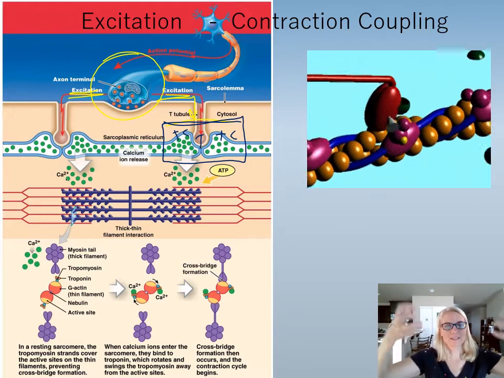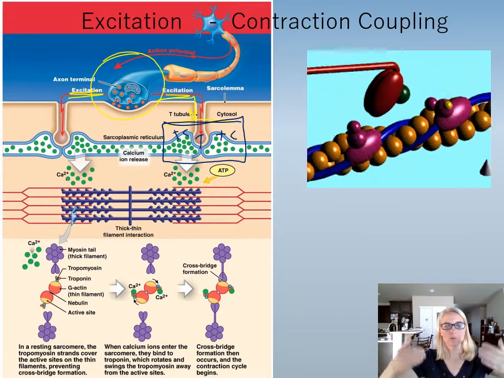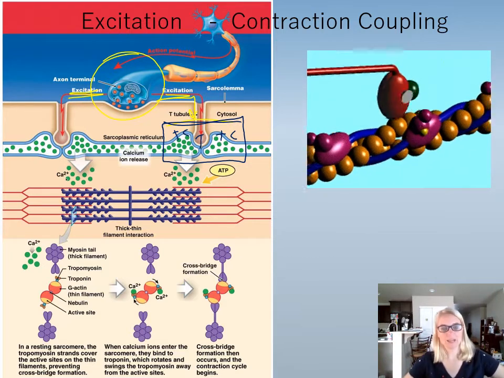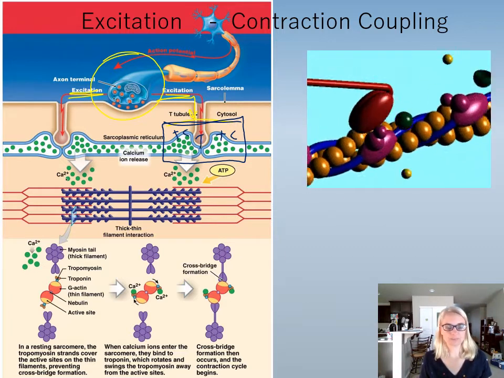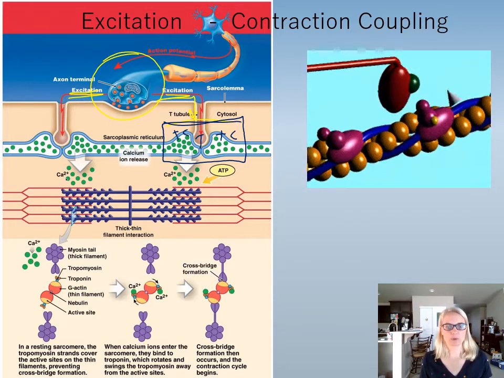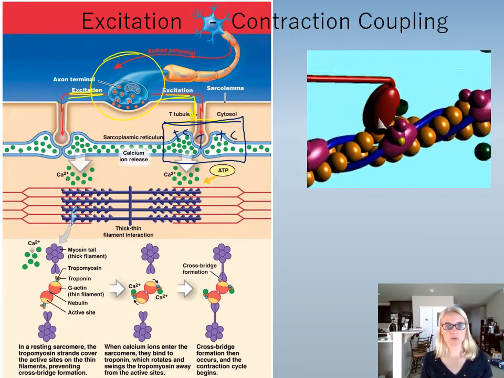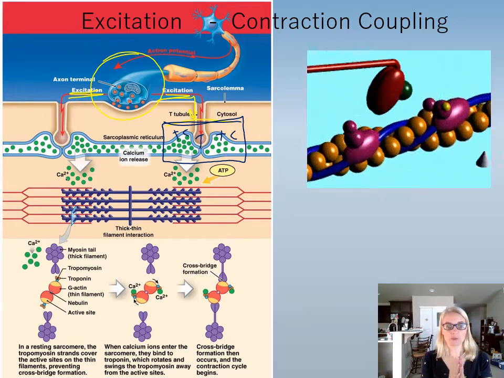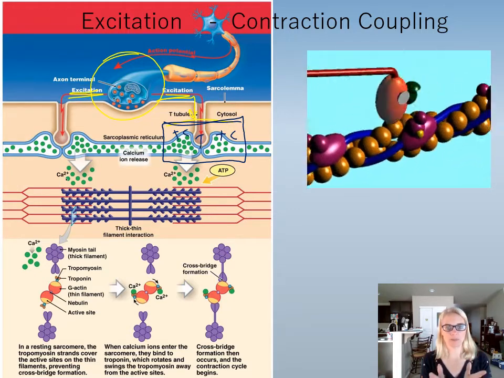So when that action potential comes down the T tubules and comes right next to the terminal cisternae of the sarcoplasmic reticulum, it triggers this release of calcium ions. Calcium inside the sarcoplasmic reticulum is highly concentrated. So when this signal shows up at the sarcoplasmic reticulum, ion channels open, specific for calcium, and so now the membrane is permeable to calcium ions.